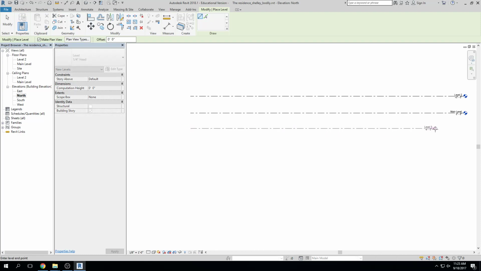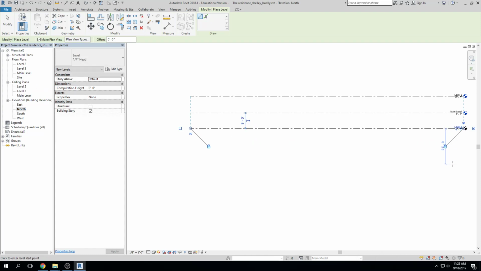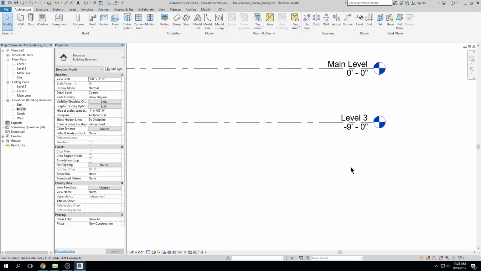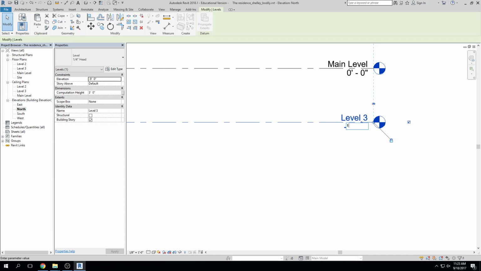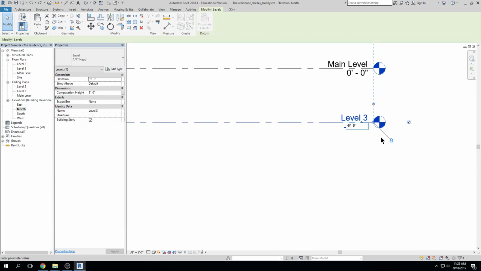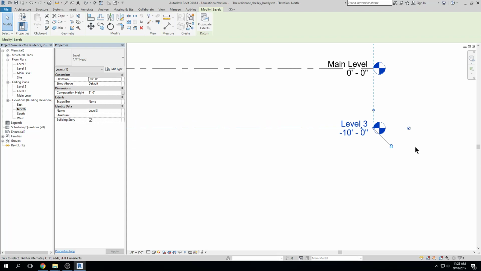Click, click, and escape, line them up. Negative 9 feet. But if I hadn't been that good and I'd gotten maybe negative 10 or 12 feet, right, I could click on the level and I could type negative 10 feet here, and change it.